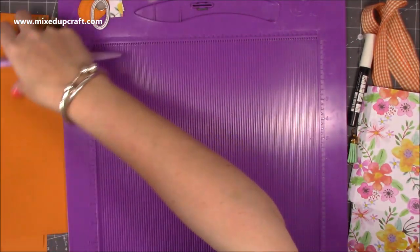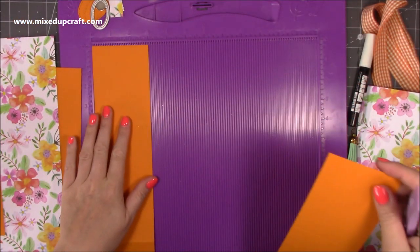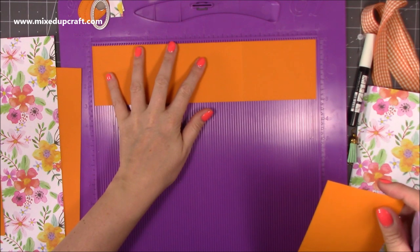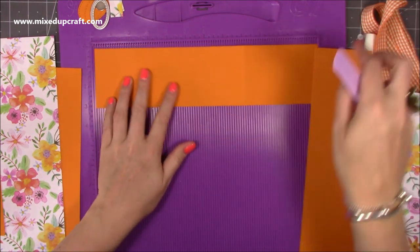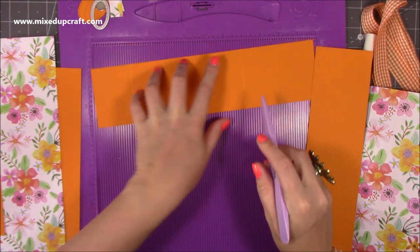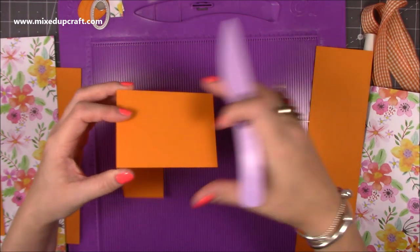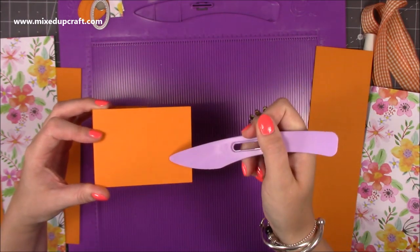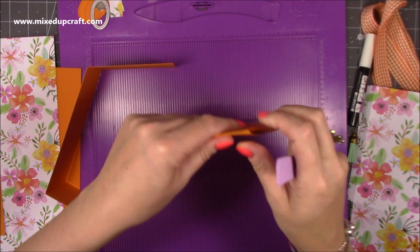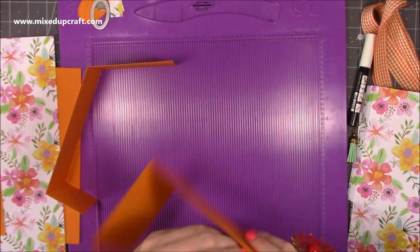Then you want two pieces for the side. And these measure 3 by 12. And along the 12-inch side, you want to score at 2 and 8. Okay. The 2-inch is going to be the base. This score line here is what's going to go inside. We're going to cut a little slot there. Let me just fold this one as well and burnish. And that's going to be the closure.